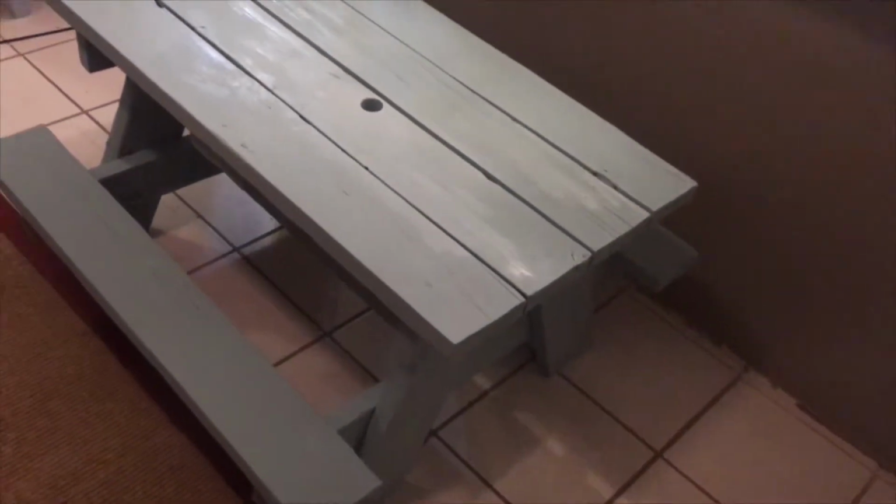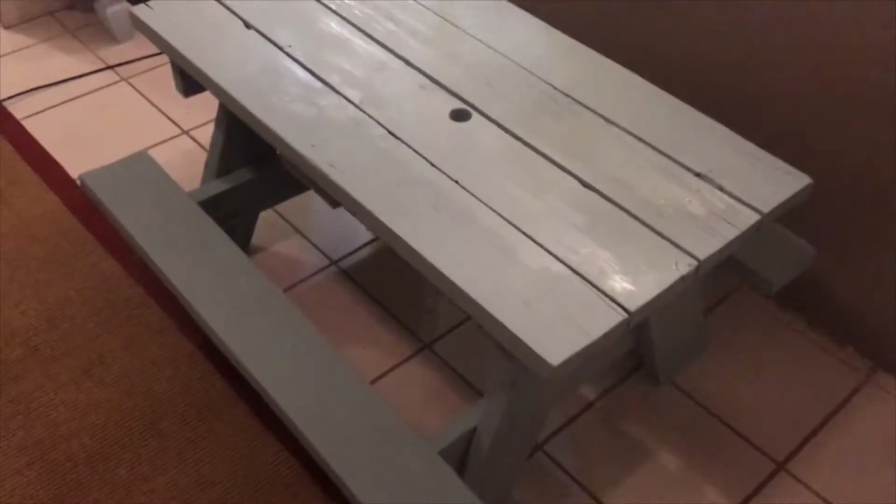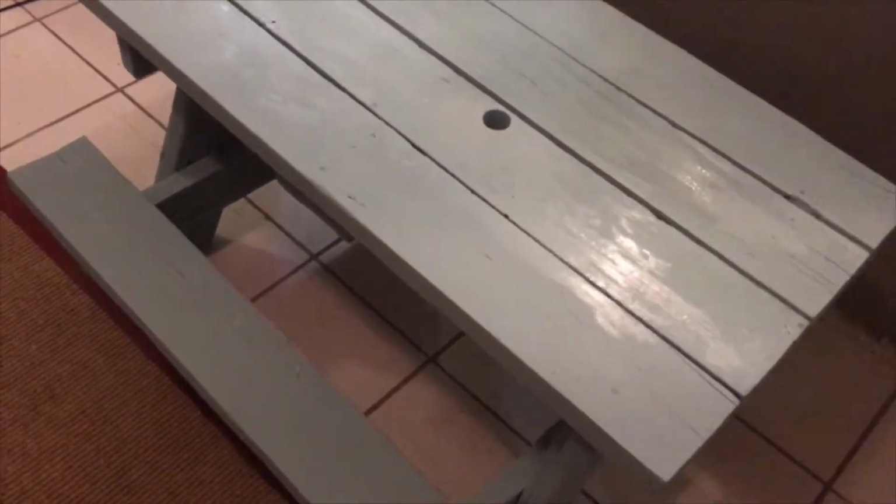And so I've got the wood conditioner on the island and I've painted the picnic table, and now I need to stain the island and then I need to seal the picnic table. So I'll show you what I'm doing. This picnic table has been painted completely. I painted it upside down and then I flipped it over and I painted all of the top surfaces.